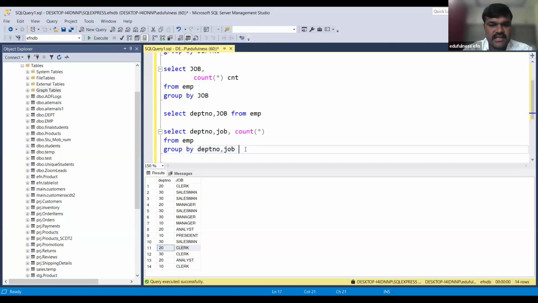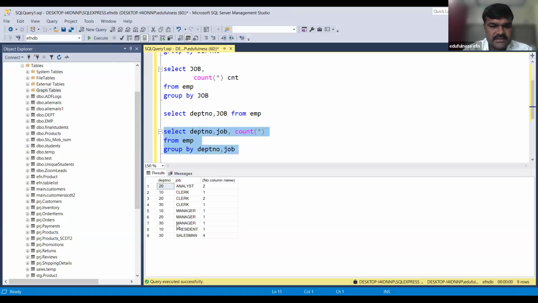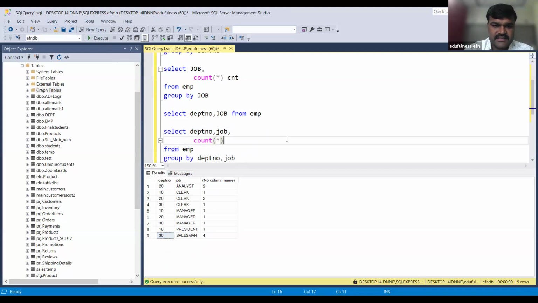So you can see how it is coming. There are 20 analysts, 2 employees, and 30 salesmen, 4 employees. So you can see all these things. It is exactly what we discussed on a single column, even here it is the same.